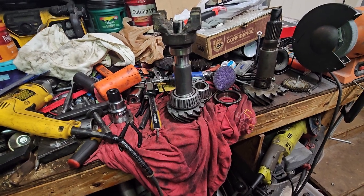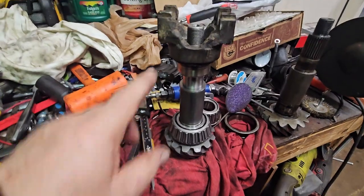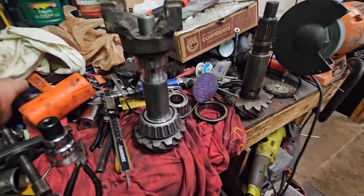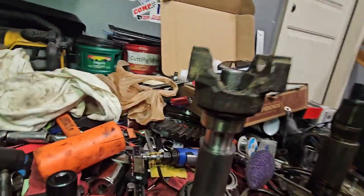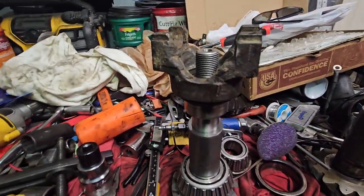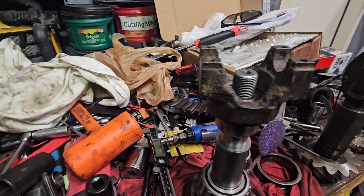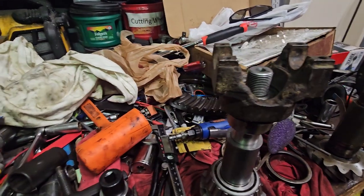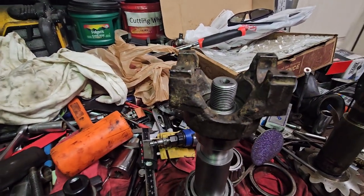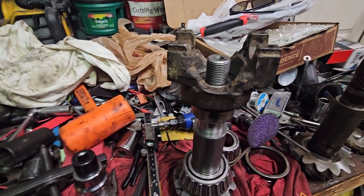And I want to make sure that I have all the information needed. So I took a socket, put it over here, put it in my press, and I pushed it all the way down. If it needs more than, what, 190 or 200 foot-pounds of torque for this nut, I'm pretty sure my press is doing that, or at least putting it all the way down.